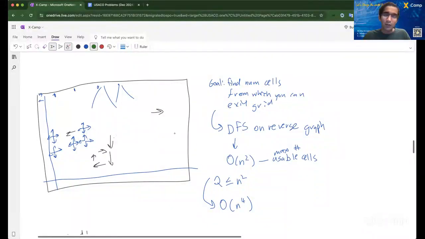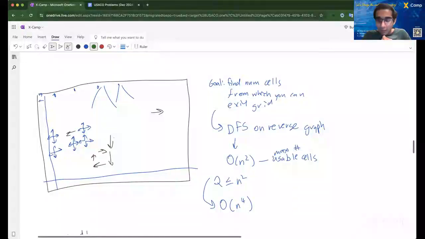And you can kind of view this as a graph problem. The things that we haven't put conveyor belts on, you can think of them as a graph with four edges in all directions. And then we want to see from how many of these can we exit the grid. This is the same as doing a DFS on the reverse graph.